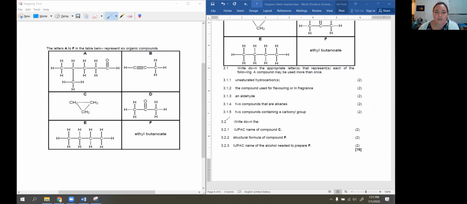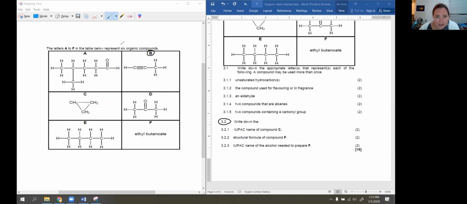Don't panic about it. So the question here is to write down the IUPAC name of compound C. Ooh, I've ruined that all for you. What was the IUPAC name of compound C? It was cyclopropane. So I'm going to be really boring here, and I'm going to ask everybody to instead, let's do a simple one. Can everybody please name compound B for me? I know it's easy, but there's nothing wrong with easy. It doesn't mean they don't ask it because it's easy. In fact, I've seen exam questions where the question was to draw ethene and people got it wrong.